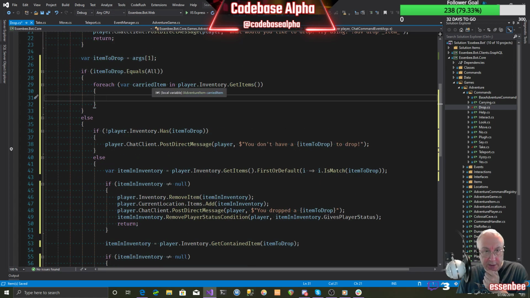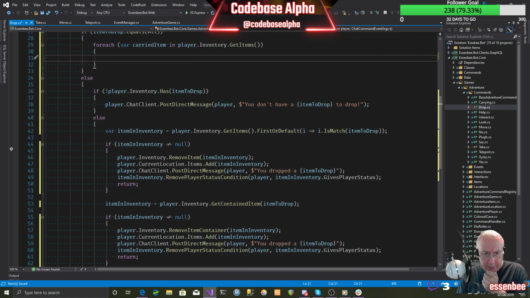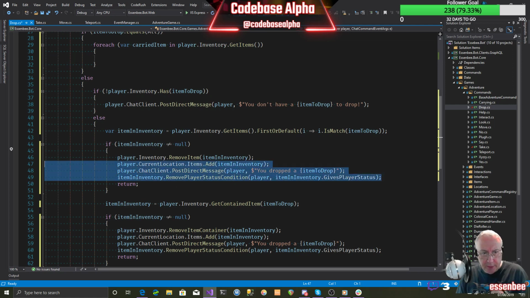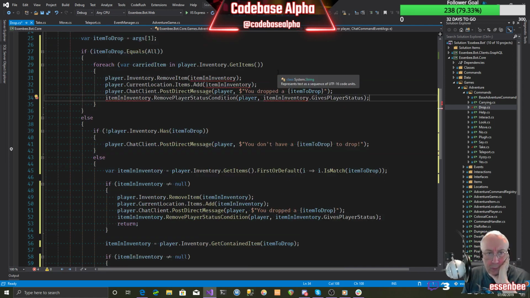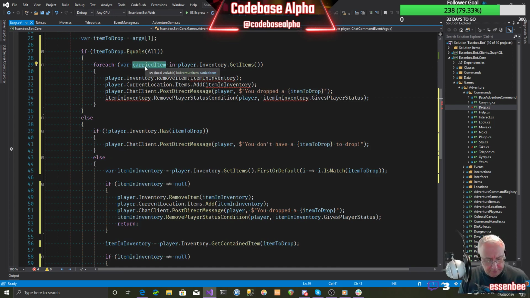Okay, so now we can go ahead and drop all these items. So we know all these items in our inventory. So we should just be able to do that, shouldn't we? So that's carried item.